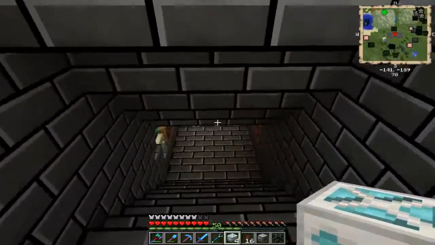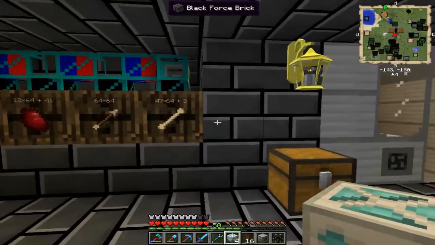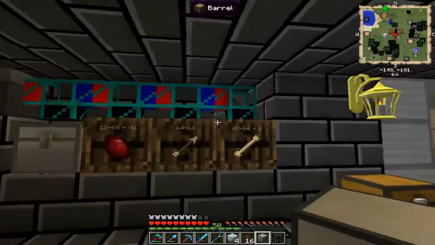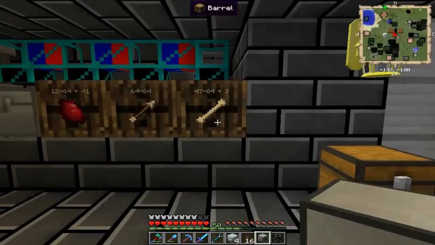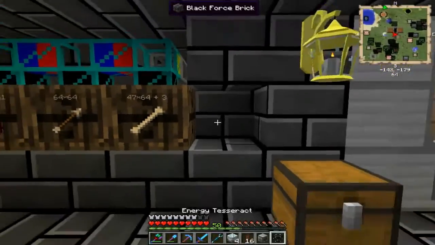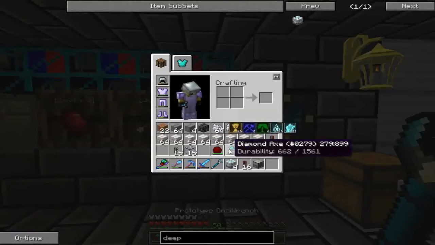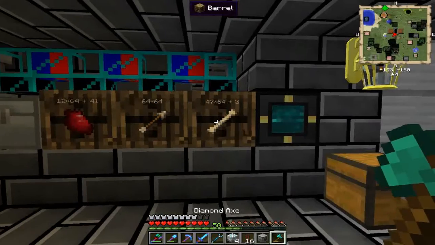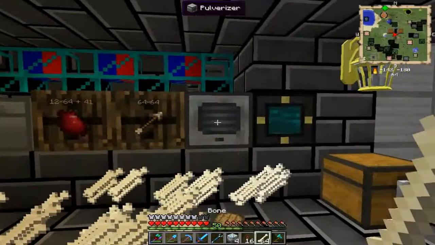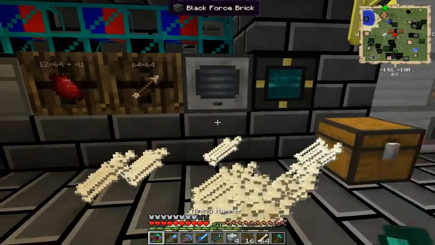Right, down here, for this one, how am I going to do this now? I think, here, I'm going to have energy tesseracts. There's going to be a lot of items on the floor in a second. And then, oh damn, and then here, pulverizer. And below the pulverizer.